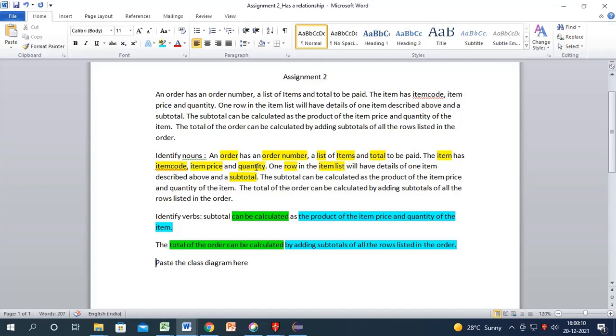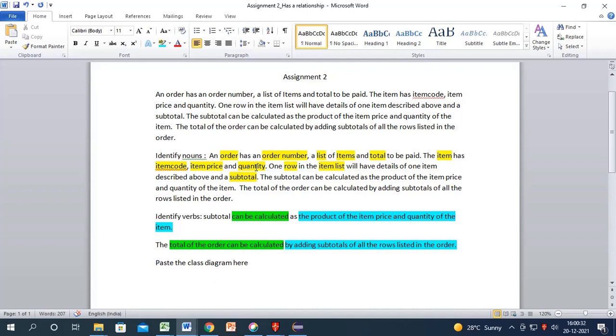See, books, if you buy 5 books, then the quantity will be 5. And if the price of each book is going to be say 500 rupees, so item code will be something like say 04 is the code for book. Then the item name will be book. Item price will be 500.